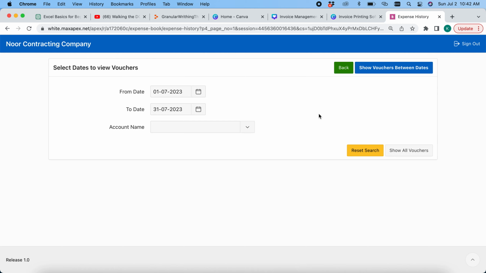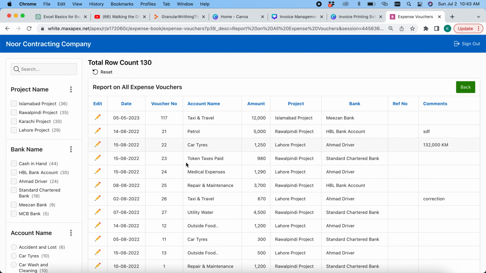Accordingly, you can set the access to those logins. For example, you share one login with your junior staff, and you don't want that junior staff to edit any voucher, so you can block the access to edit vouchers for him. Whenever he logs in, he will not be able to edit any voucher. He will come to you, you log in with your ID, and you will be able to edit the voucher. For example, I'll click on show all vouchers. All vouchers come in front of me.